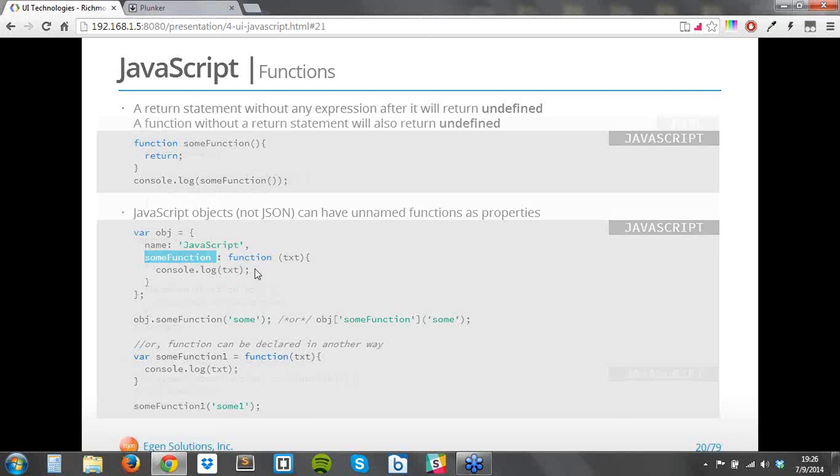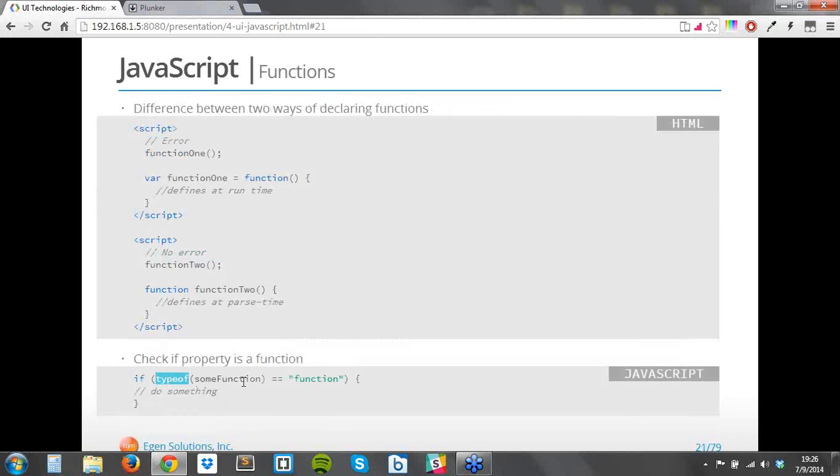So of course in that case we can use the typeof operator and then compare with the string "function". And in that case, if it returns true, then that means the sum function is a function. So of course we can use the typeof operator again here to figure out if this guy is a function or just some other property or some other variable. So we can do something like that as well.